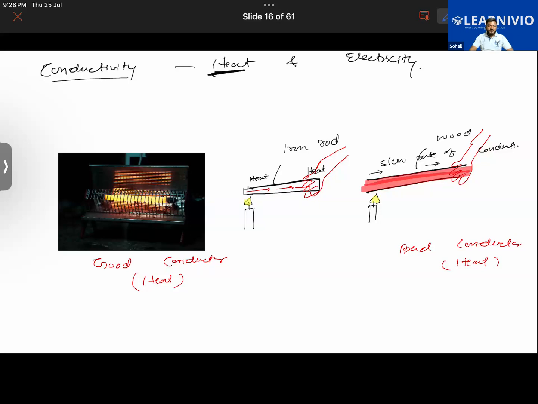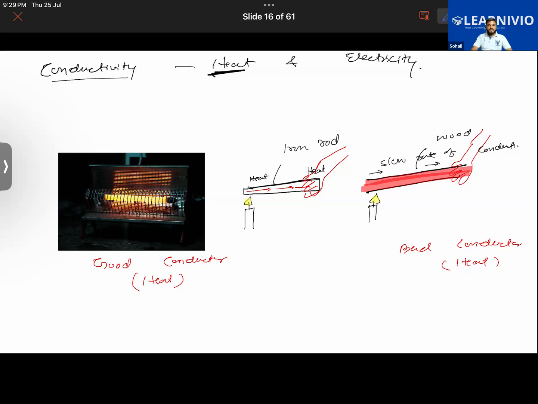Can you guys think of which would be the best conductor of heat in nature? Which substance is there in nature which is the best? Sir, iron. No, not necessarily iron. We have so many examples: silver, and obviously copper. Objects like silver and copper would be considered as some of the best conductors of heat on Earth, right?